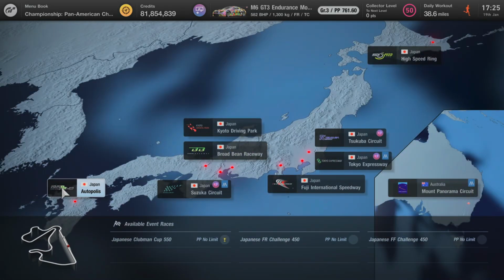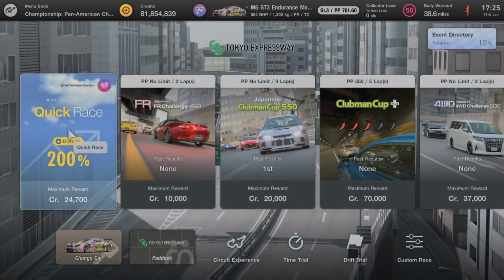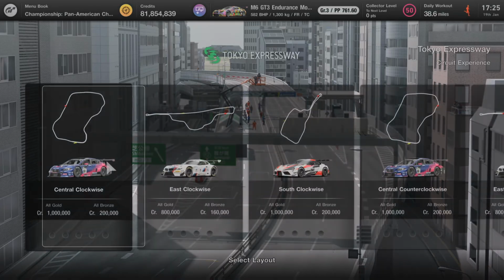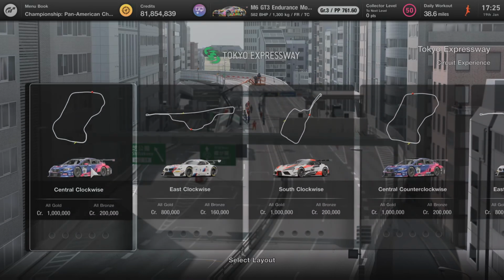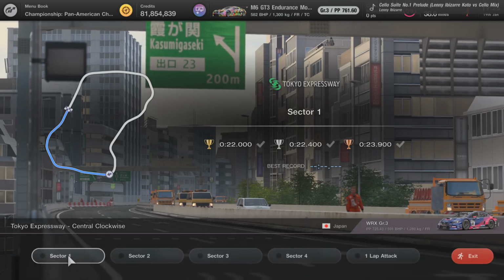We're looking at the single player campaign. As we go across towards circuits, we're going to look at getting you 1.2 million credits at Tokyo Expressway. So go across to Asia and Oceania, from there go on to Tokyo Expressway circuit, and go down to the circuit experiences. There are a few to choose from. We scroll across, 1, 2, 3, 4, 5, we've got 6 of these to choose from, all with different amounts of credits. We're going to go on the first one, central clockwise.